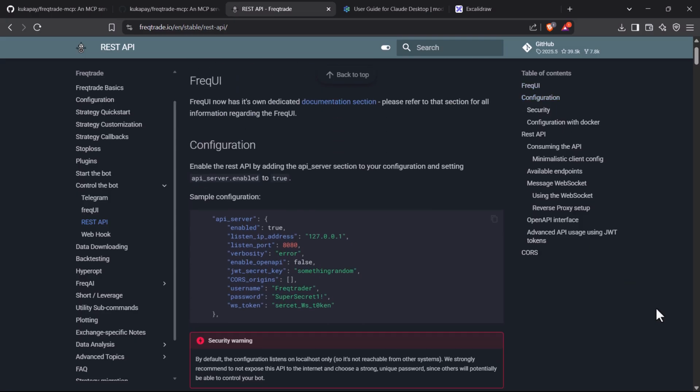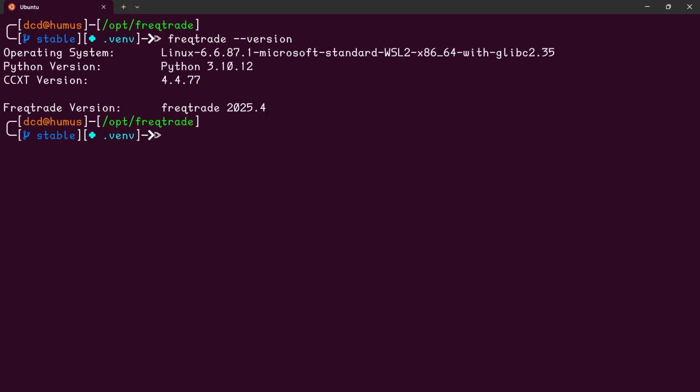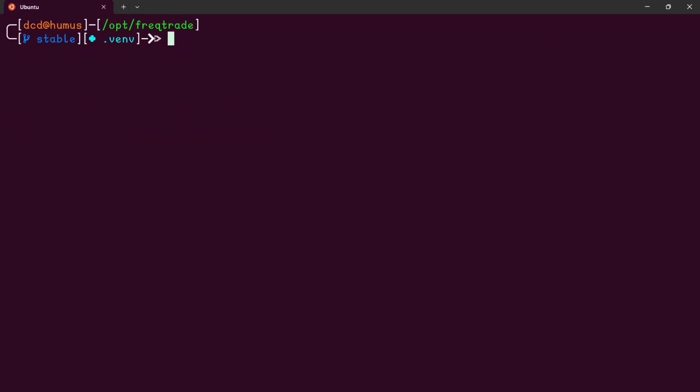Now I am assuming here that you already have this bot software correctly installed and that it's working, and if not, then I have multiple videos where I demonstrate how to install the software on your machine. So let's start first by using the freqtrade new-config command like this to make a new configuration file, and we can use this for our test.